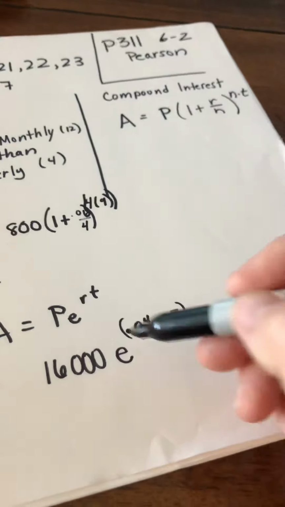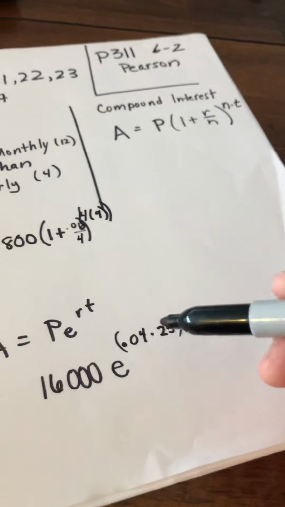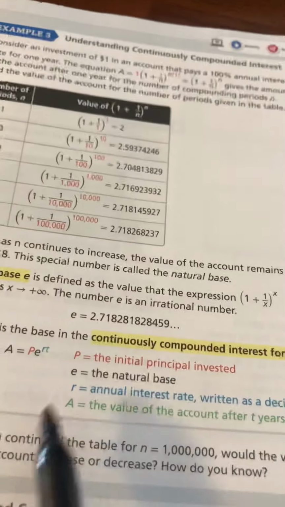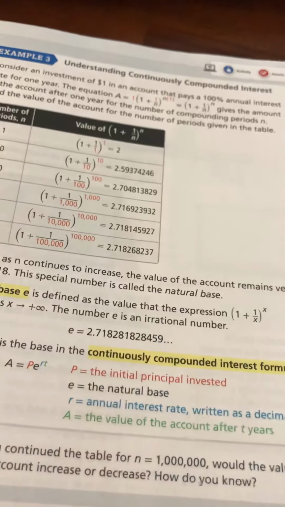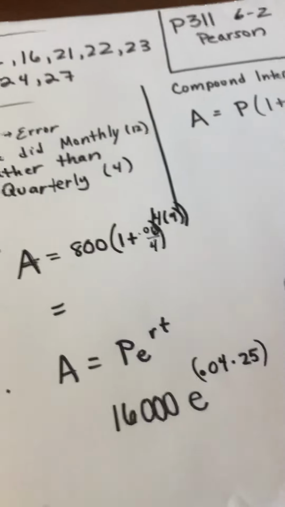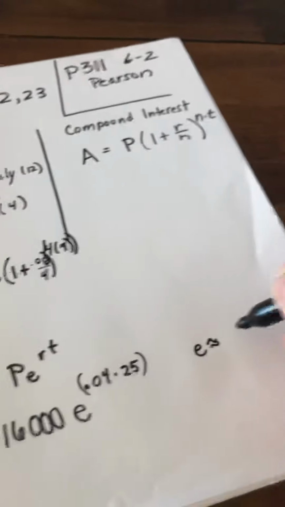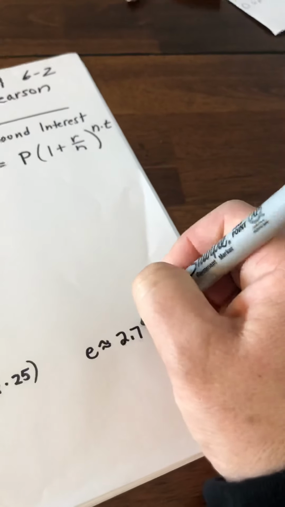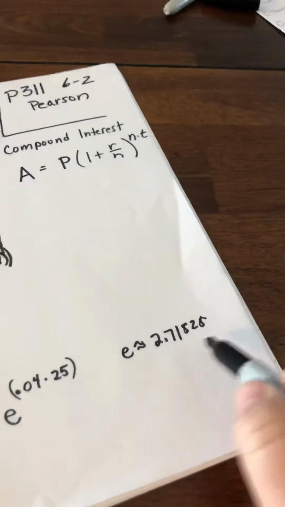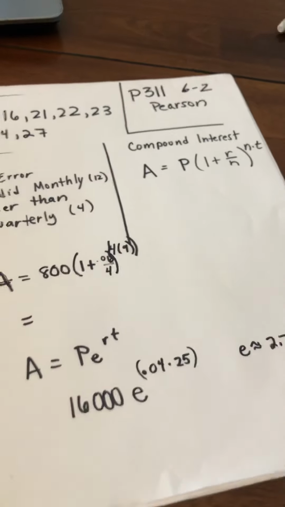Again, that common mistake is to not have all that show up in your exponent as you calculate. But the letter E, if you are working with a calculator, that's pretty basic. Maybe you can't find that. So flip back a little bit here and you will see this is the decimal for E. If the calculator's a problem, instead of typing in E, I think it will work on Desmos, but E is about 2.71828. So if you put that in for E and then do your calculation, that should do it.